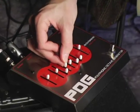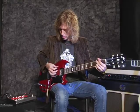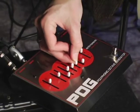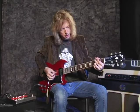12-string effect with 1 octave up, slightly detuned. Then you can add a second octave, slightly detuned. And you have an 18-string guitar.